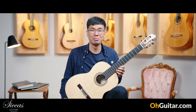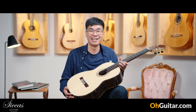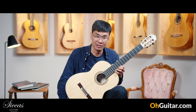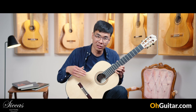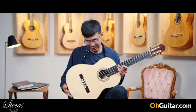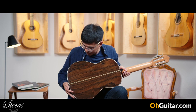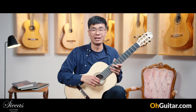The next guitar is made by Stephen Hill from La Herradura, Granada. This is his single top model with traditional fan bracing. So it's not his lattice and double top model, but this is single top, traditional style fan bracing. It has a spruce top and zircote back and sides. So, let's hear how it sounds.